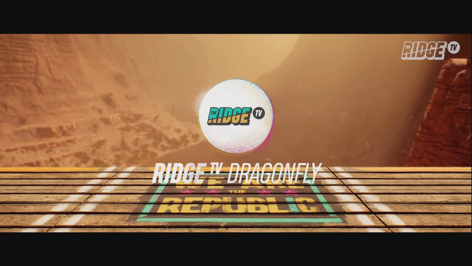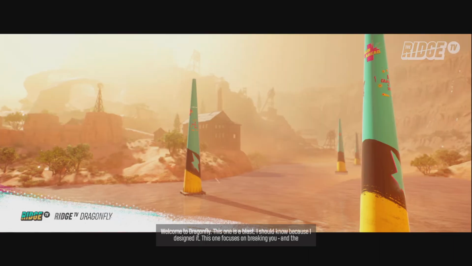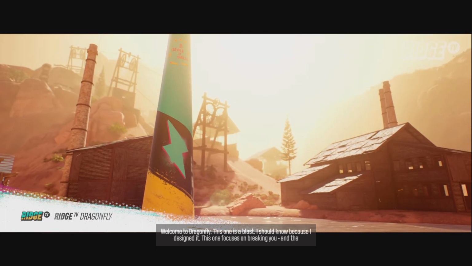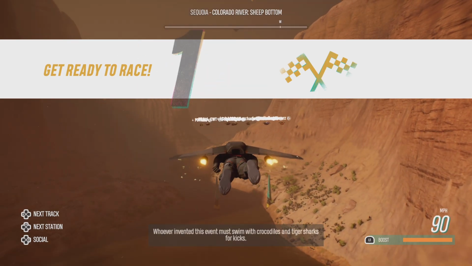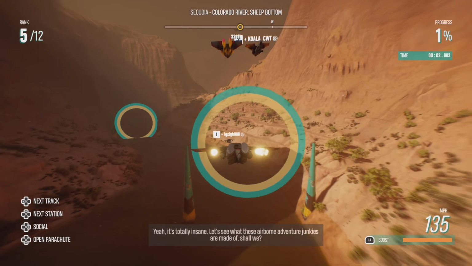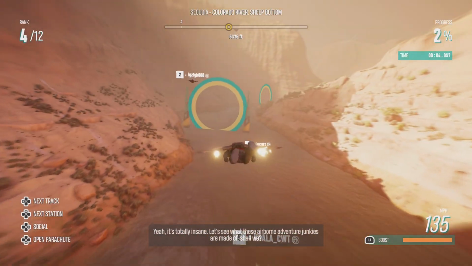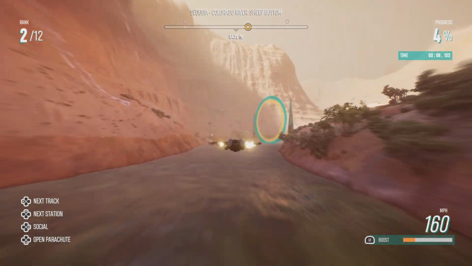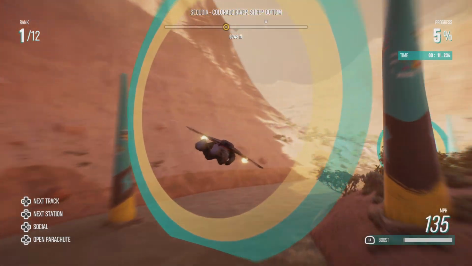The Ridge. Welcome Ridge to Dragonfly. This one is a blast. I should know because I designed it. This one focuses on... Whoever invented this event must swim with crocodiles and tiger sharks for kicks. Yeah, it's totally insane. Let's see what these airborne adventure junkies are made of, shall we? 150 miles.